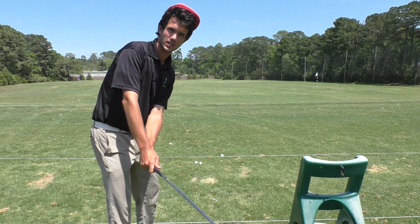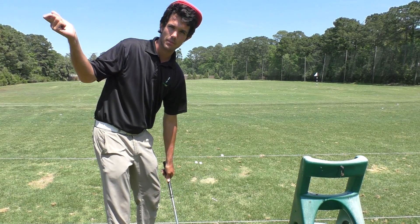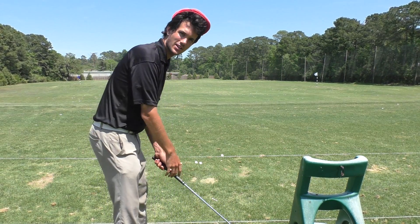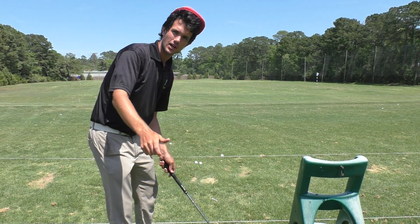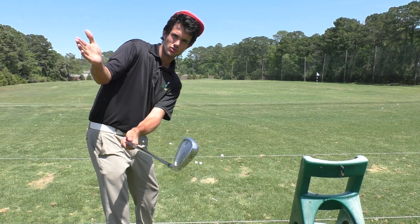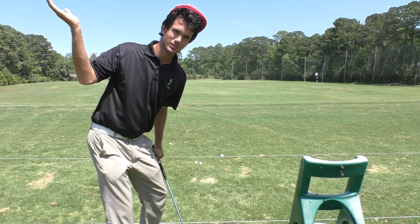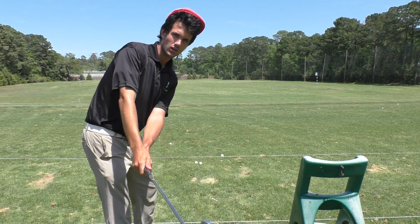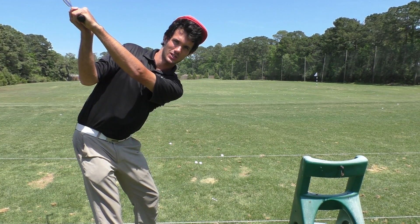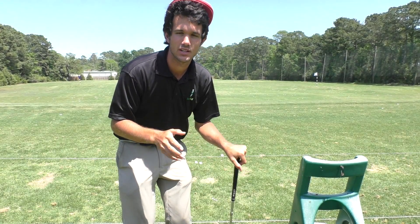The first part of the golf swing is the takeaway — that's where the club gets to about hip high. After this, we need to get the club set on the proper path going upward. To do this, the right forearm has to go from this position in the takeaway — it's palm down — to this position. If you envision karate-chopping something behind you, that's the feeling. Then the right forearm folds up and behind you to here.